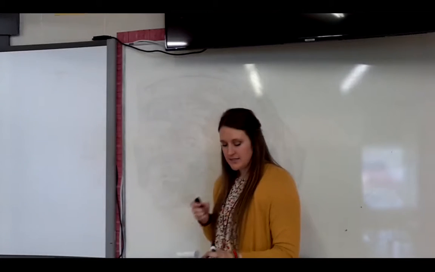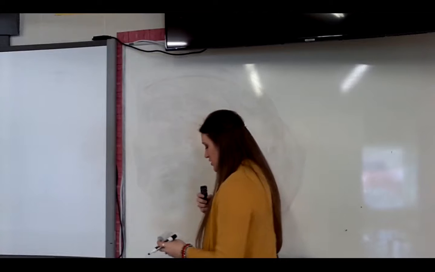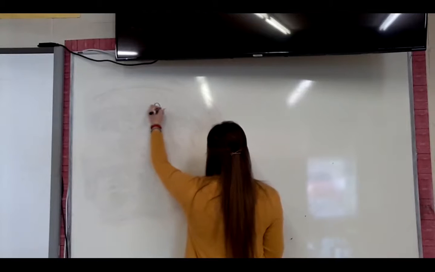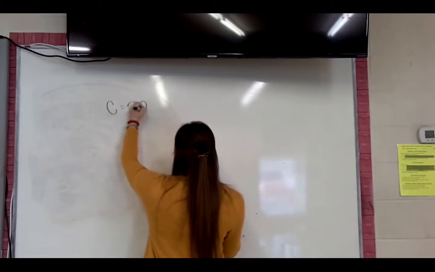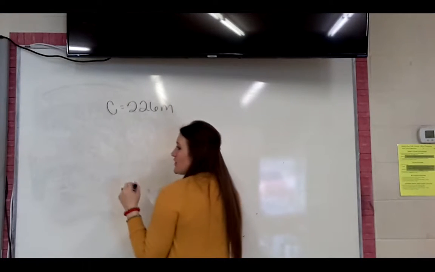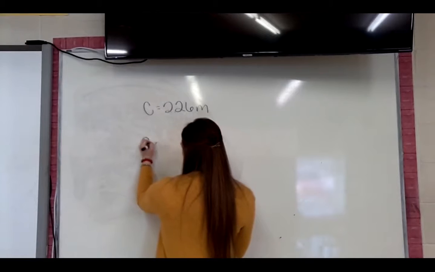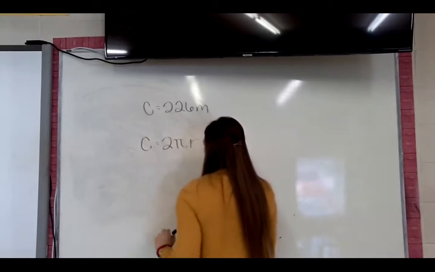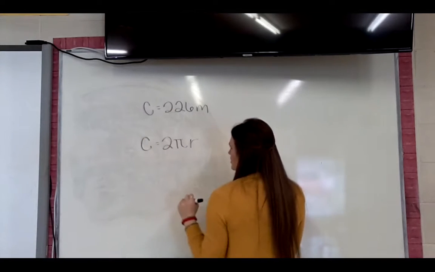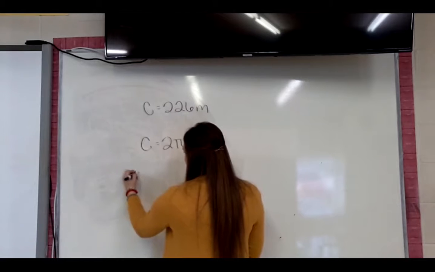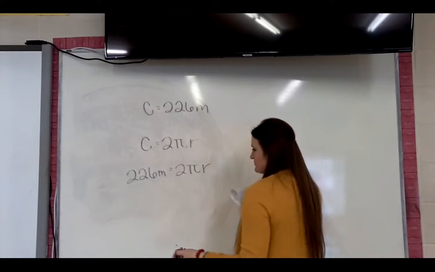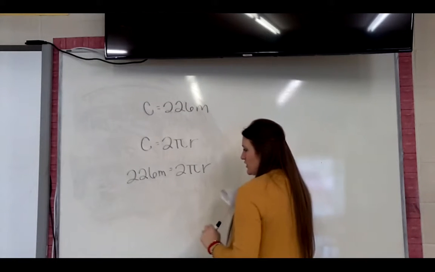Okay, problem number 3 says a Ferris wheel has a circumference of 226 meters. What is the radius of the Ferris wheel? So on this one, they go ahead and give us the final answer. It's 226 meters, okay? And then it says, what is the radius? So we're trying to figure out r. So if you go back and look at your formulas, this is the one that has an r. C equals 2 pi r. We know what the total circumference is. It's 226 meters. So I'm going to replace that with what it says it is. 226 meters is 2 pi r. Now we solve for r.